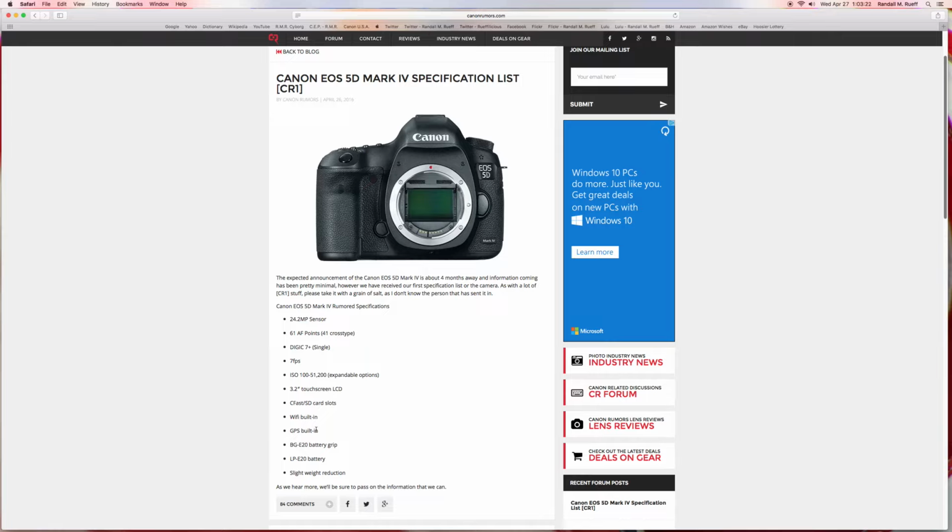The reason I say that is because the main reason they haven't been able to do it before the 1DX Mark II, or at least the reason they gave, is that the magnesium body was so thick that the signals would not get through the metal. Well, if they can figure out how to do it on the thick 1DX Mark II, they can obviously do it on a camera that doesn't have as thick magnesium or has some plastic or has some different material. You know what I'm saying? My point is, if it can do it on the high end, it should be able to do it on the low end that's not quite as thick. So GPS, in my opinion, should be a standard from now on in all DSLR cameras, especially from Canon.